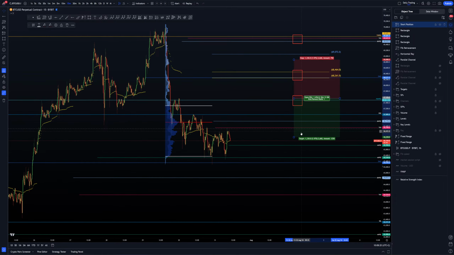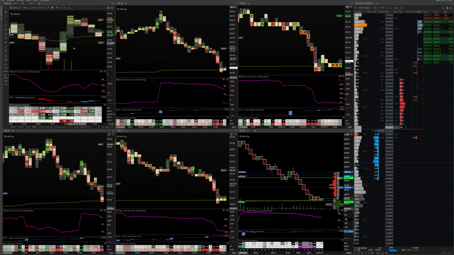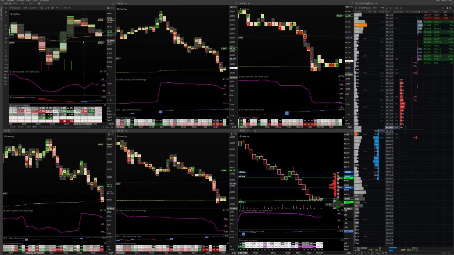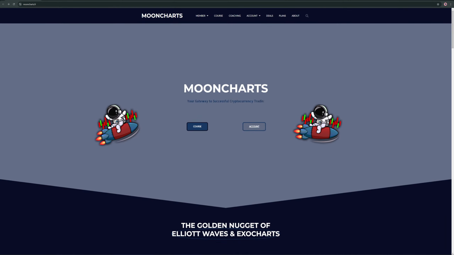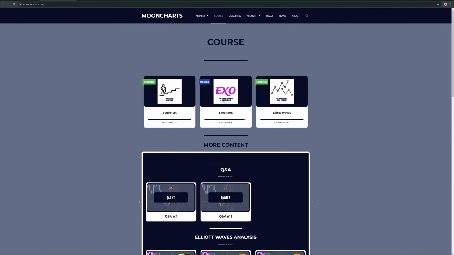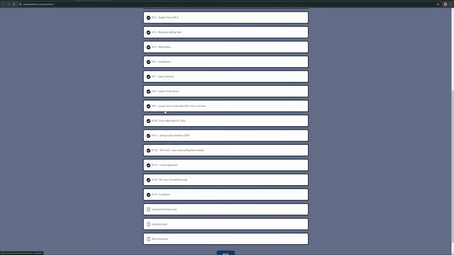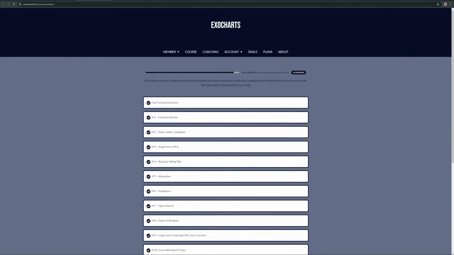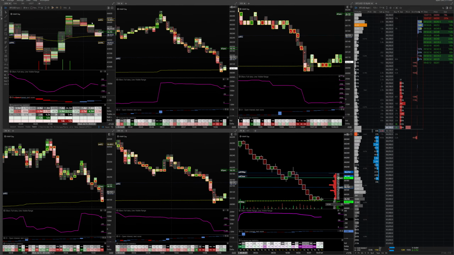Again, we just have to trade this based off the reaction from the order flow. If the order flow has no good data to take a short trade, there is no reason to take the short really. As always, if you want to learn this, you can simply go here on the mooncharts.fr website, go into the course section, Excel charts, and you have all these lessons there waiting for you. So you have a lot, but this is what you need to understand really, and understand this tool really well.